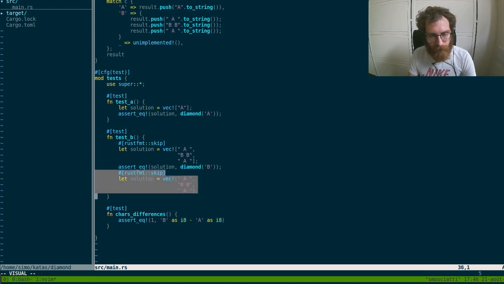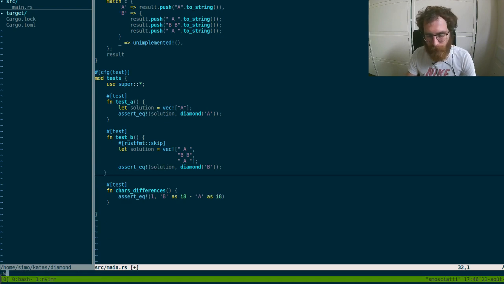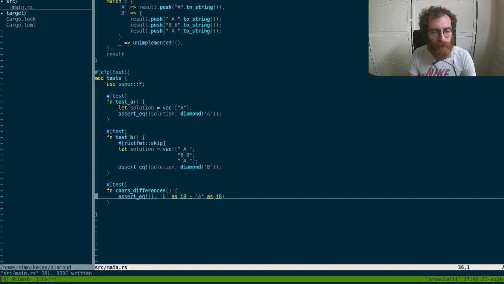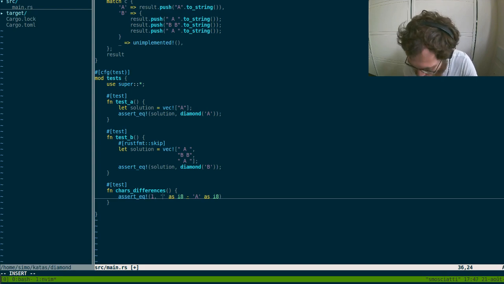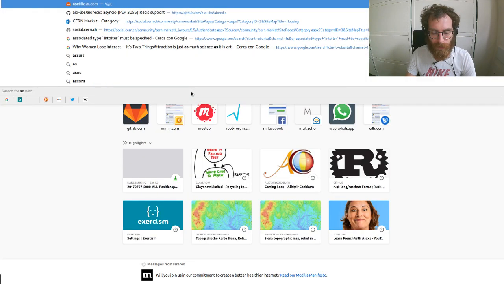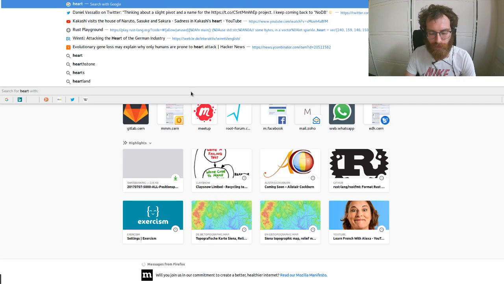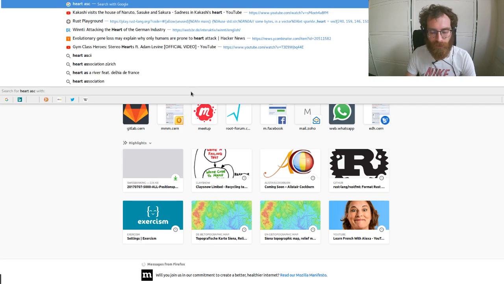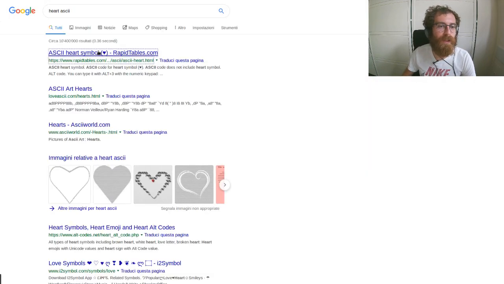Another thing to notice is the difference between chars. This is not obvious at all. It's because this thing here could be something completely weird, like an English keyboard, but maybe ASCII, their symbol.